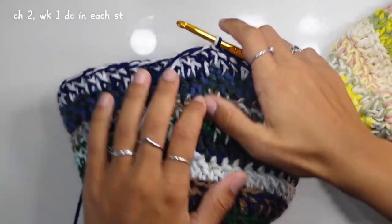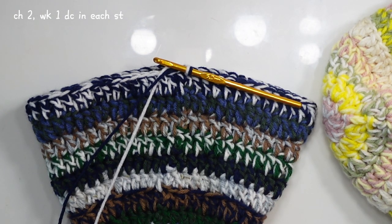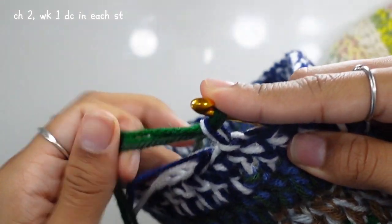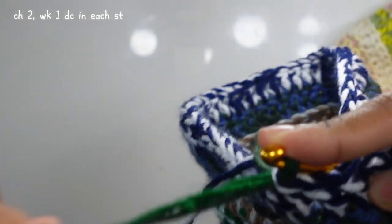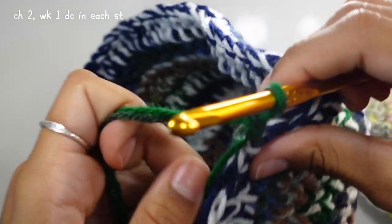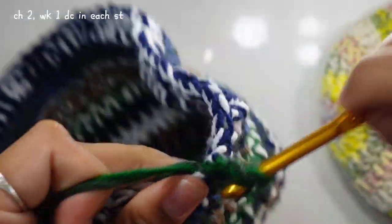Just finished, and then for our last round, it's the exact same thing. I'm gonna grab my two colors, pull it through. Chain two. And then I'm just gonna work one double crochet in each stitch all the way around. And I'll meet you guys whenever I finish.